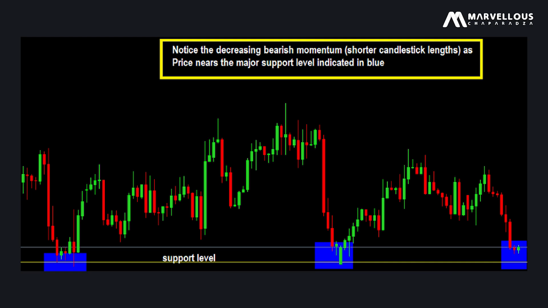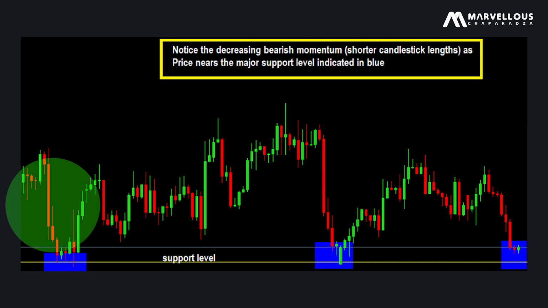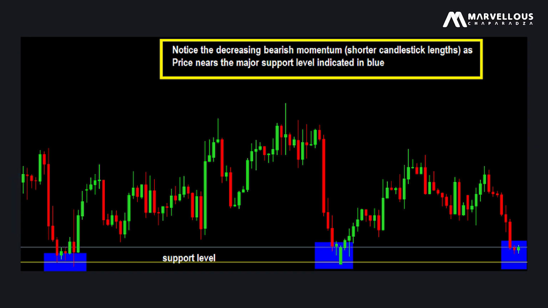In this example, you will see there are 3 huge red candlesticks. The candlesticks decrease in size as we progress to the right. The first one shows very high bearish momentum, and then the next one shows a decrease in that momentum. Then the last one that is reaching this blue rectangle is now a very small bearish candlestick. What happened next is there is a change in the market direction.